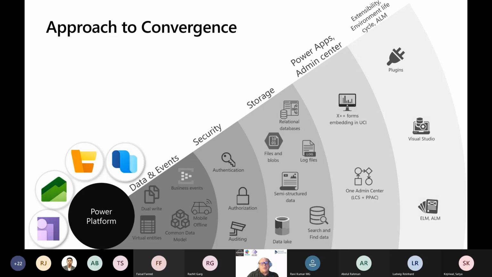So now we look at what more we can do. What we need to do is look at virtual entities and bring as many standard configurations for virtual entities for use in Dataverse as makes sense.